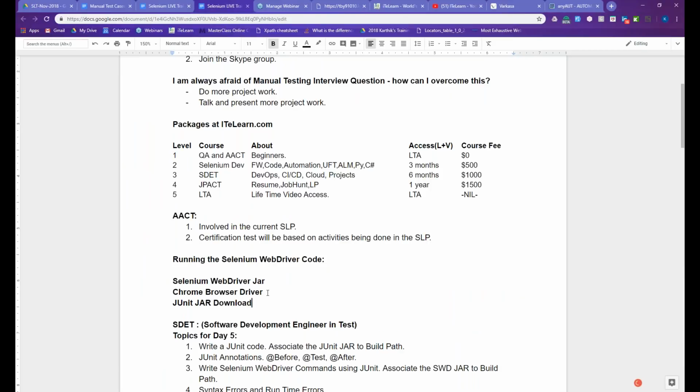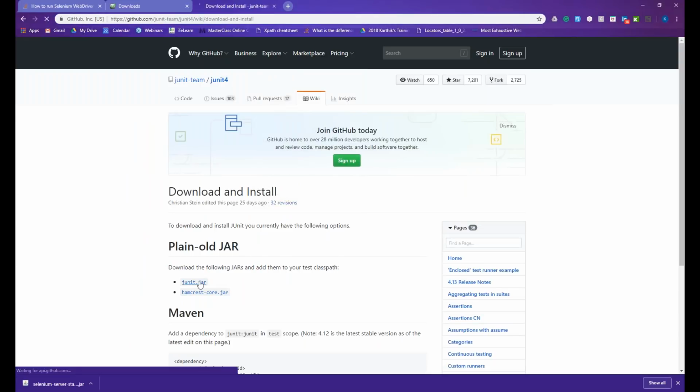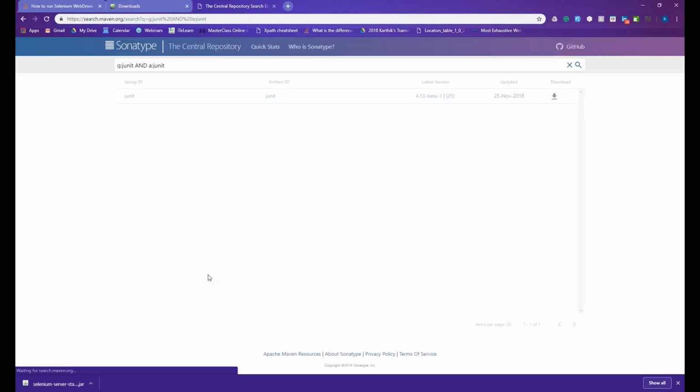Chrome browser driver is required. Is the other one. Download JUnit jar. I'm going to show this at length again, team. I just want to get things started and set up. Just a few downloads. I'm doing fresh.